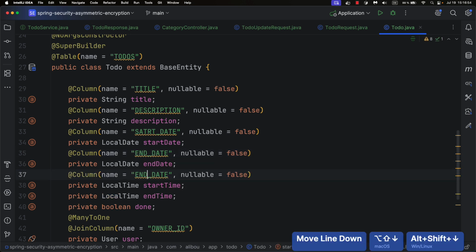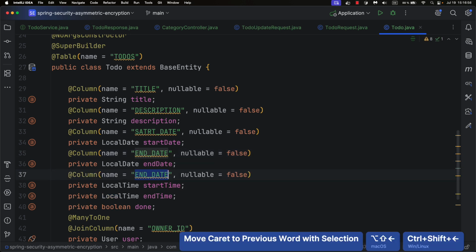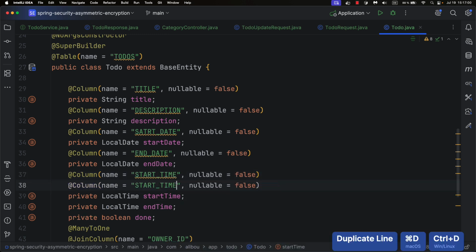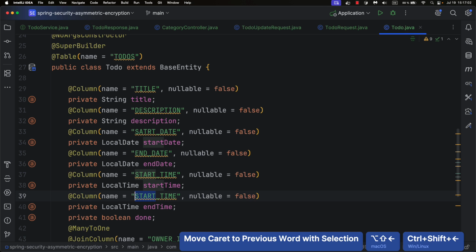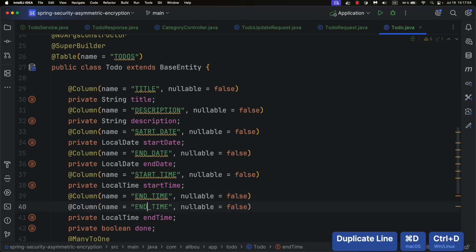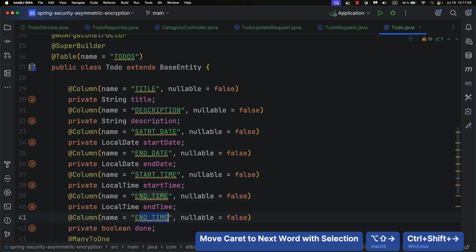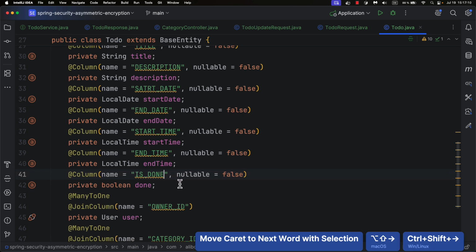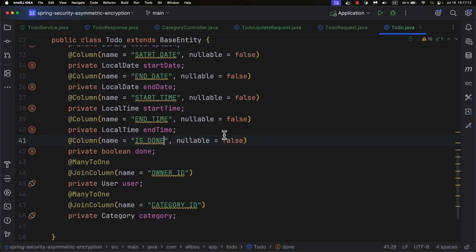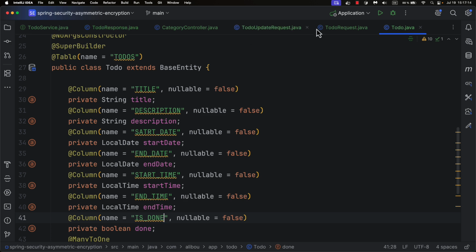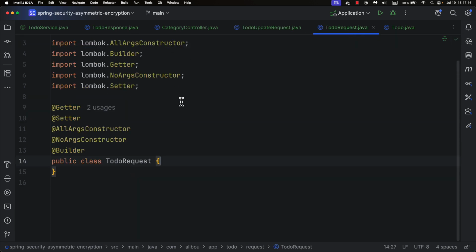We have also start time. So let's call this one start underscore time. It should not be nullable as well. And this one, it should be end time. And this one, let's call it maybe is done if you want to. All right, so is done, and we have the owner ID and the category ID as well. So we already copied our attributes.